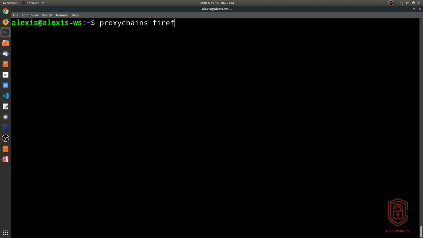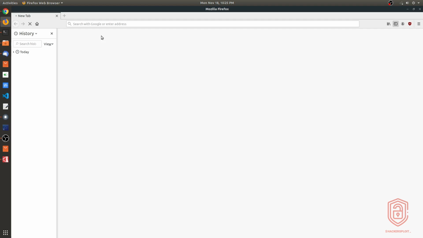So I say Firefox, and then I open this website, dnsleaktest.com, and we hit enter, and that's going to start proxychains for us. Now, given that it's using Tor, the connection is going to be much slower than a standard proxy, of course depending on what proxy you end up using. So we'll just wait for this to load up, and dnsleaktest.com will tell us what our IP is, and secondly, it will tell us what our DNS is.